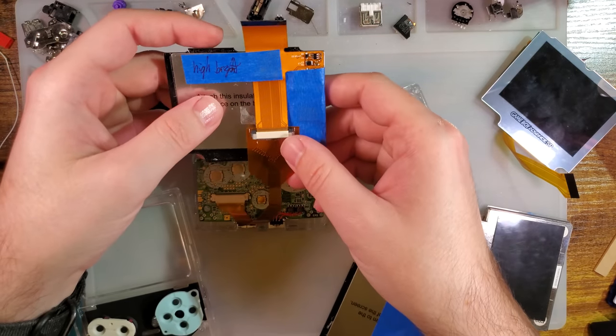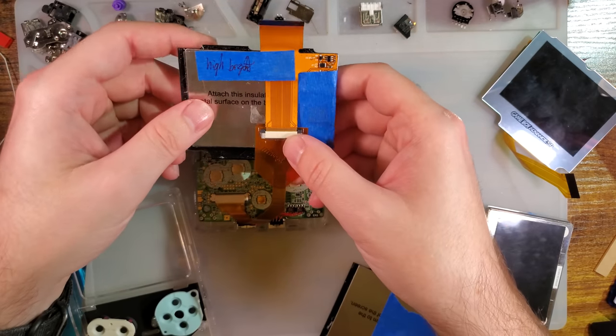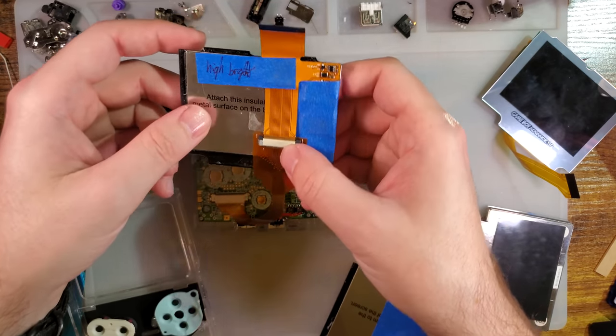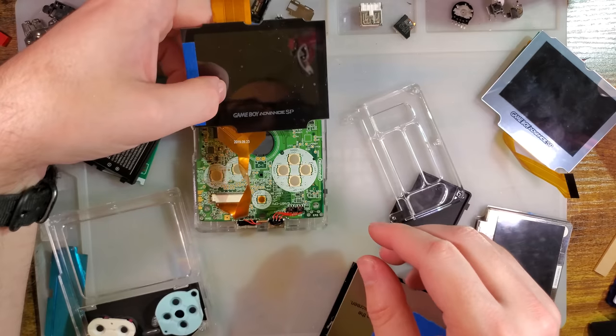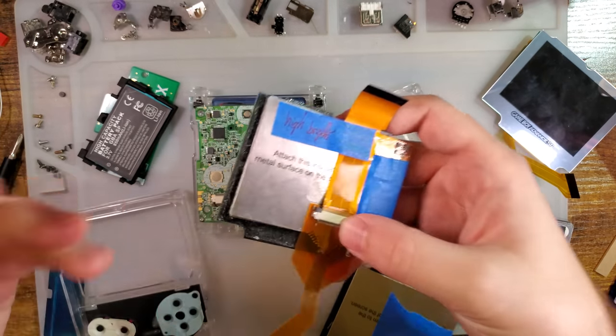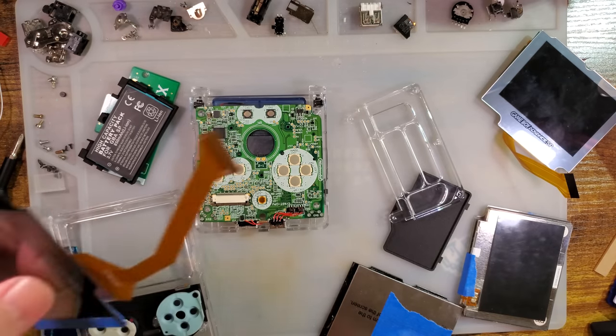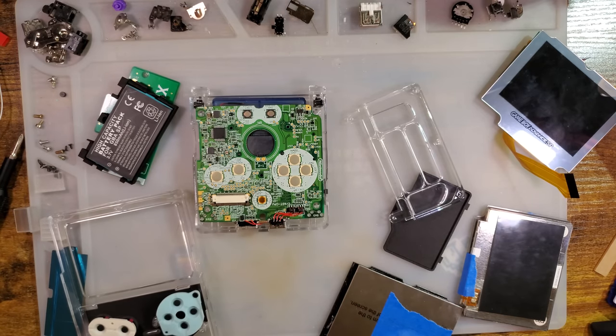I had this somehow. This might be upside down. I might have this backwards. I don't remember how I did it, but I got it to fit. There was a bend, and it was easier than soldering up that custom cable that XIPHER recommends. But we'll get to that later, because I got to do all the buttons and stuff first.